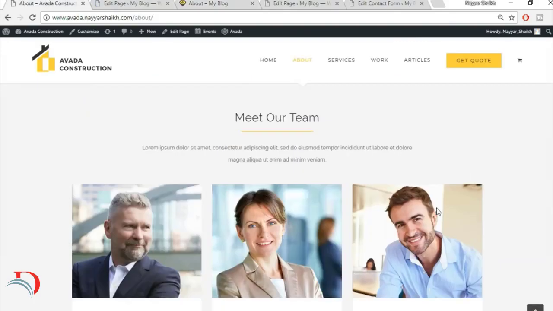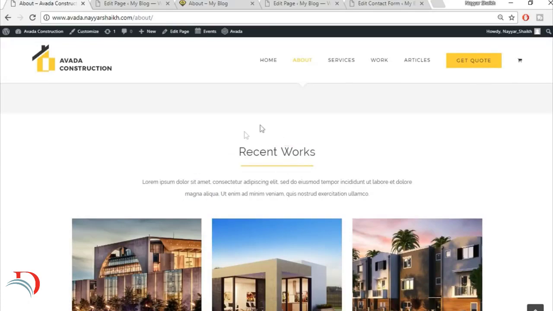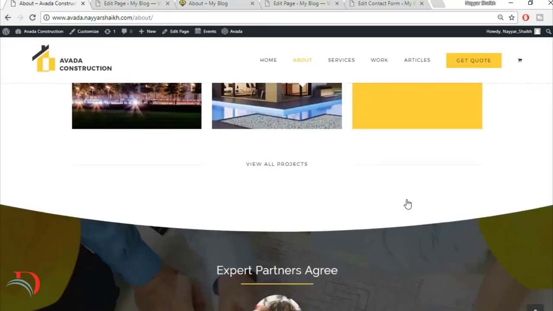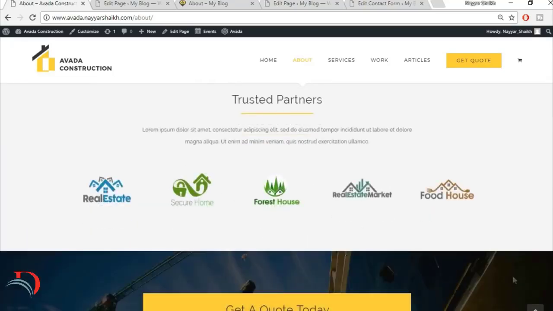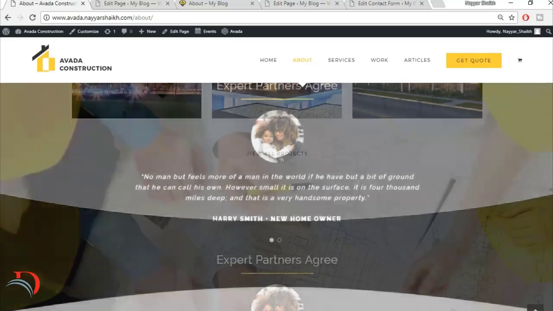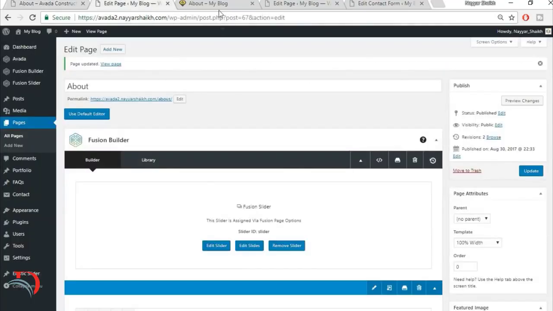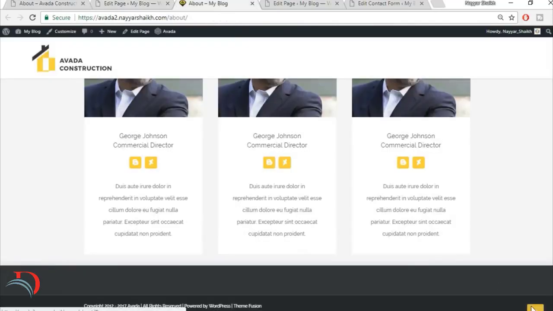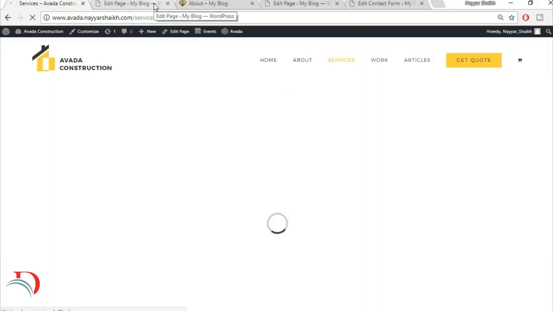Looks awesome. And you know guys, how I've shown you how to save containers. So what you can do, just go to home page, save this recent work container, paste it over here. Save this testimonial container, paste it over here, like we are doing for title and these 2 sections, top 1 and top 2 sections. So you can do the same thing for here, and you'll need to do the same thing for different pages. For example, now let's create the next page, the services page. As I said, once you create the home page, everything is easy for you because we are using most of the things again and again.